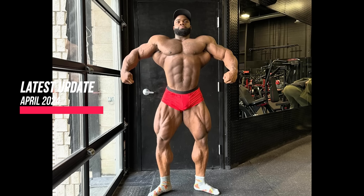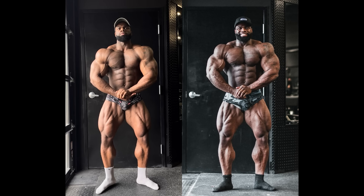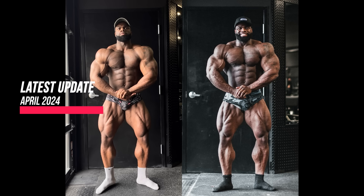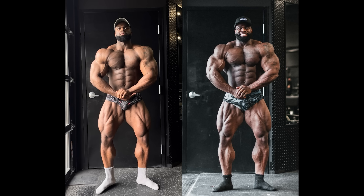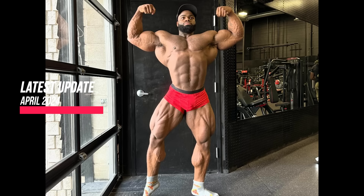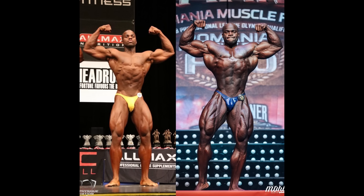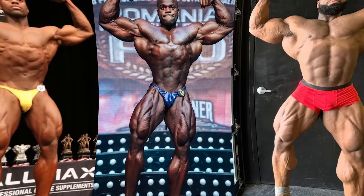You don't realize how much muscle Quentin Beaste has put on from 2022 to 2024 until you see a side-by-side comparison of his most muscular shot — it is absolutely insane. He's not only looking a lot bigger but also a lot leaner in the latest update. Still, he has not announced which show he's doing next. He and his coach Matt Jensen have decided when they'll compete, but aren't announcing it yet. When Quentin does announce the show, there will be quite a buzz in bodybuilding media.